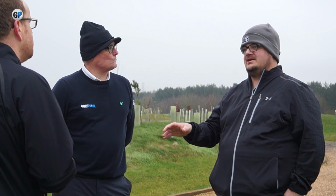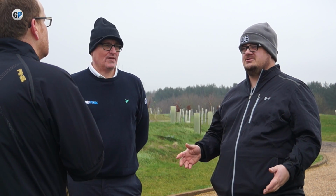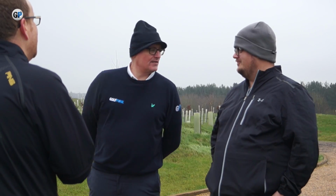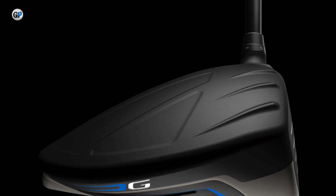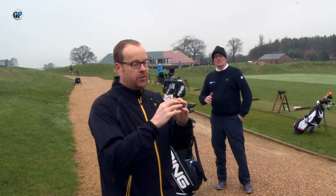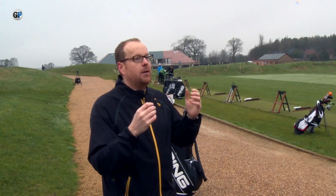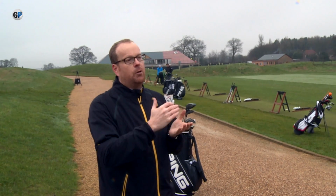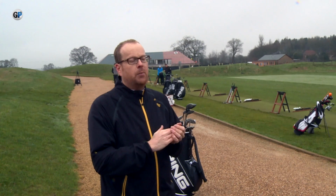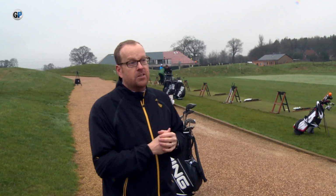Now, we've got the turbulators, which already look individual, no one else has anything like that. Tell us about the Dragonfly crown, because that really does look different to anything else. The Dragonfly technology is really cool and new to the market. It came from John Solheim. He was on holiday and took a picture of a dragonfly and looked at the intricacies and the design of its wing, which has to be incredibly light to get airborne, but it needs to be strong. He came back to our engineers and said, how can we take weight out of that crown? Because we're all about moving the CG lower and further back, because that helps create higher MOI, better launch conditions, and less spin to get optimum distance and optimum control.